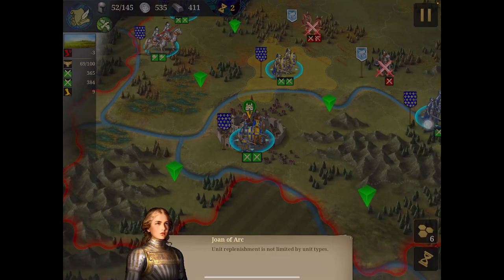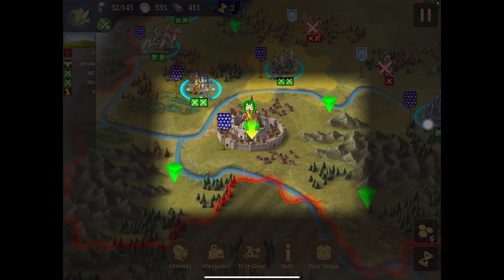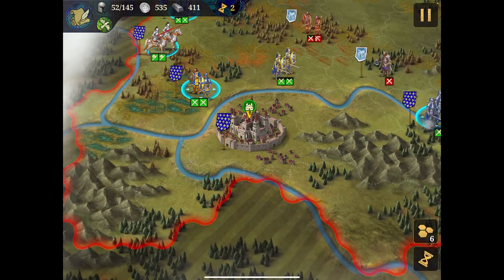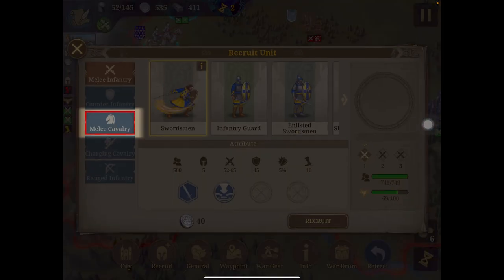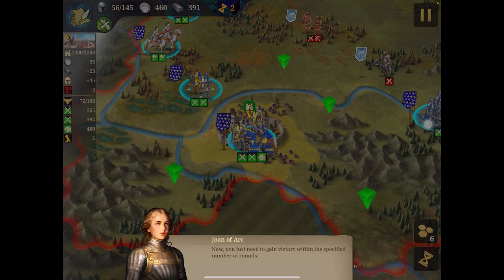It has lower health. Unit replenishment is not limited by unit types, okay? So you click on that, send it here, and you send the one that lost all its health points. Send it here, click on recruits, click on melee cavalry, click on square cavalry, click on recruits, and now you have an infantry with a cavalry. Now you just gain victory within the specific number of rounds.